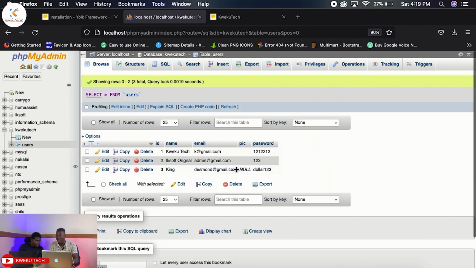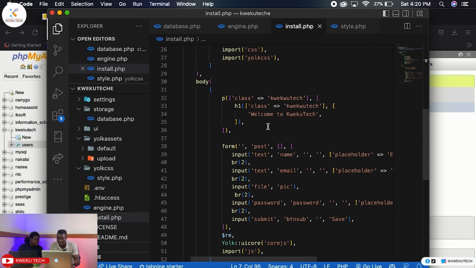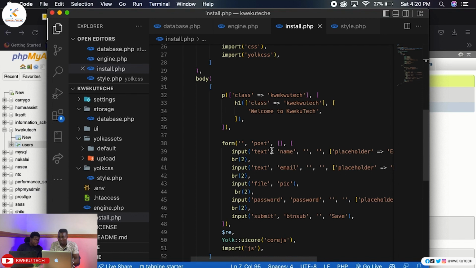Sorry, one more thing. Anytime you upload an image, even in HTML, you have to add the encryption type when it's about an image. Sorry, that's the only thing that I didn't add. So this thing is enctype. The key and the value should be multipart/form-data.